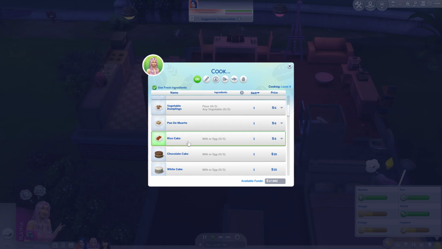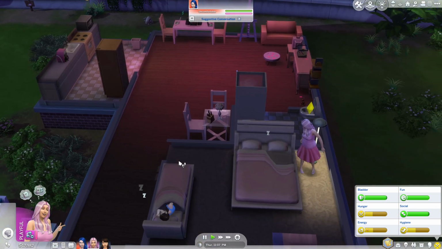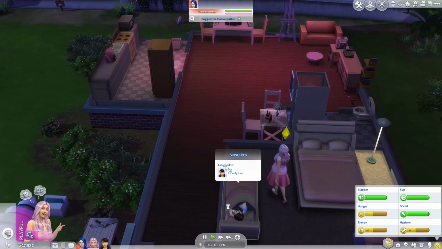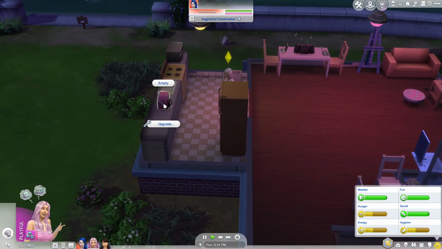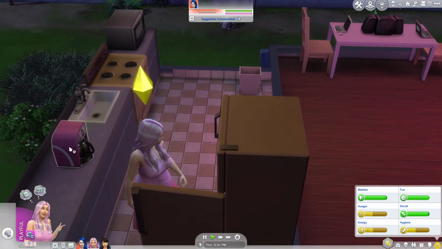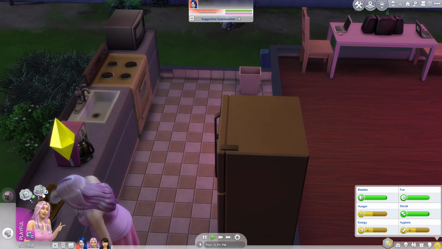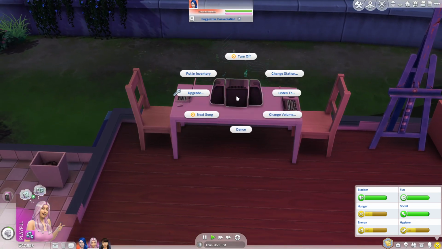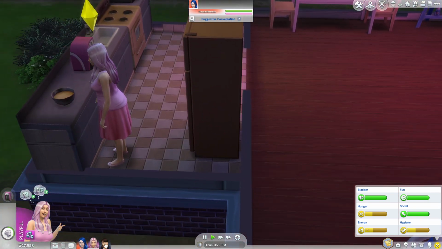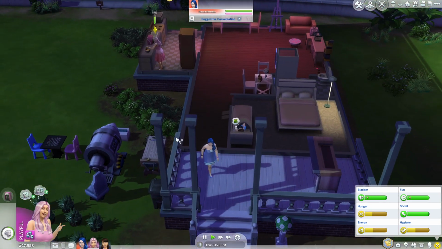Well, Azura first wants to take a shower, then she wants to eat, and then she wants to go to bed. Alright, I'll make some more food. No, you don't, Azura. Interesting.